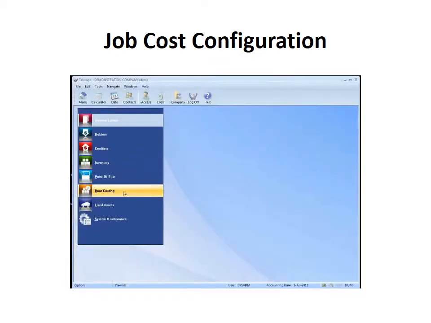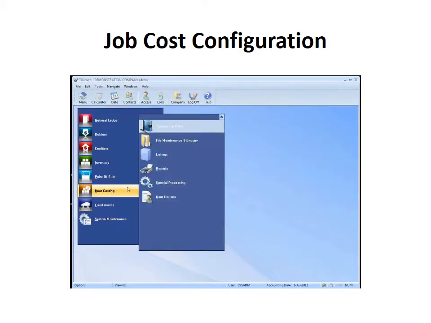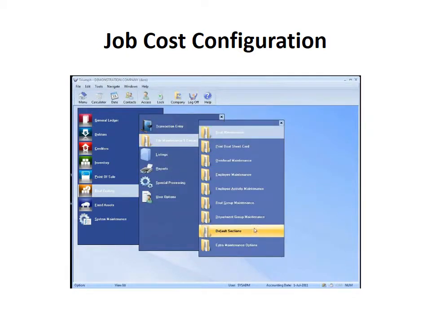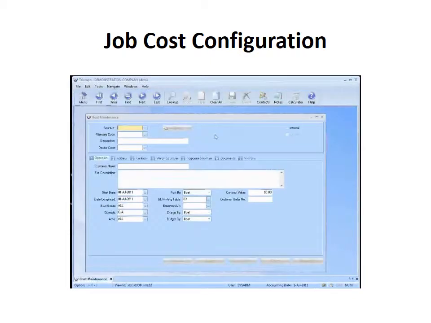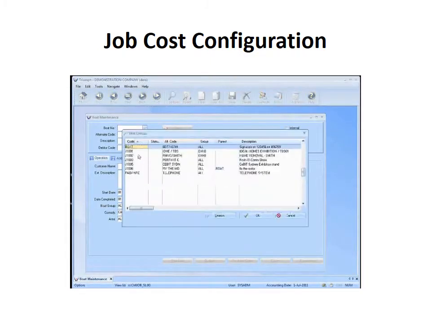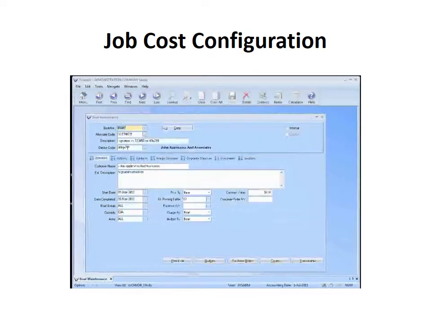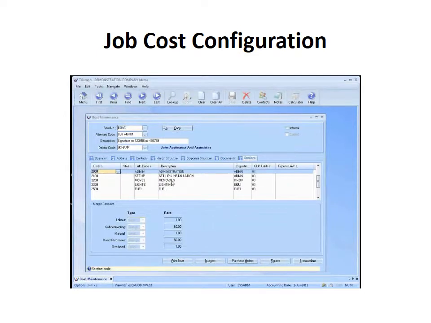We now have a boat costing module, and look at my maintenance. I have default sections, and if I go into job maintenance, we now have a boat number and sections, and there's all our different things.